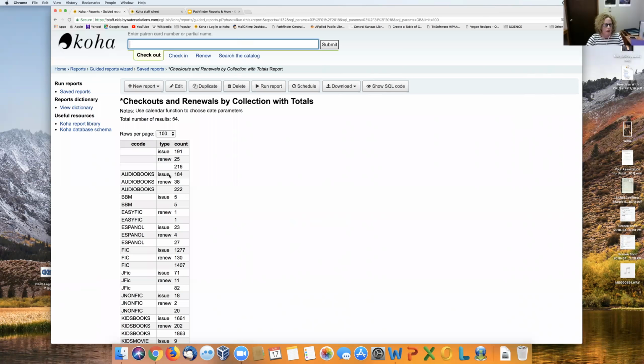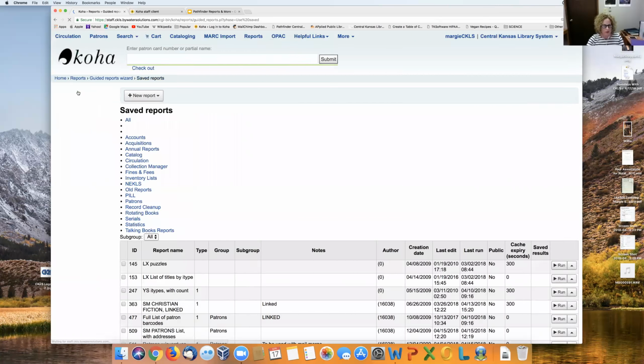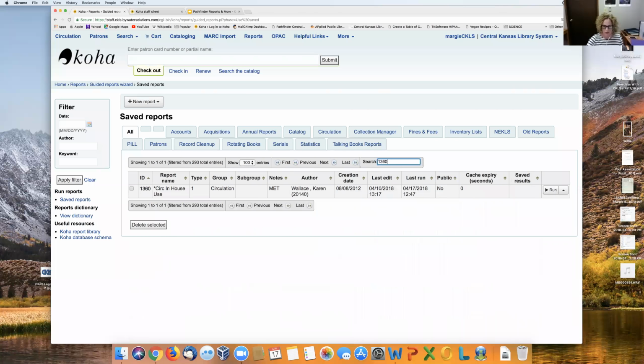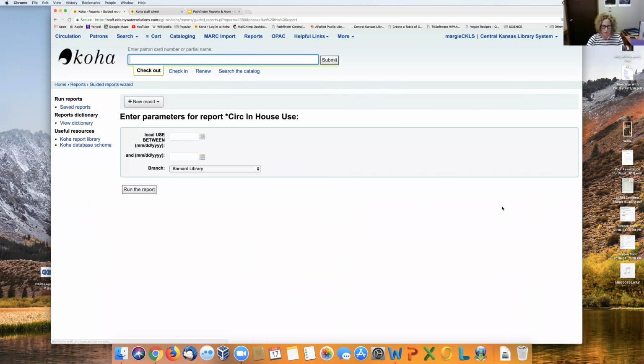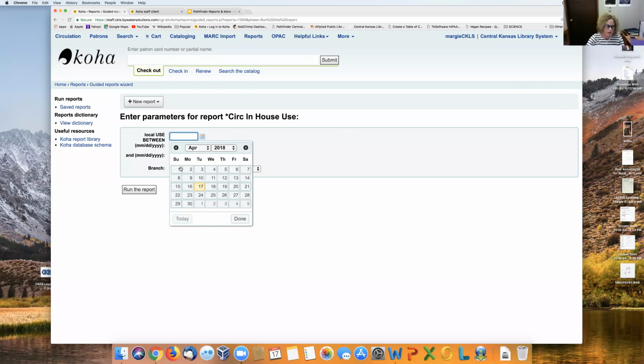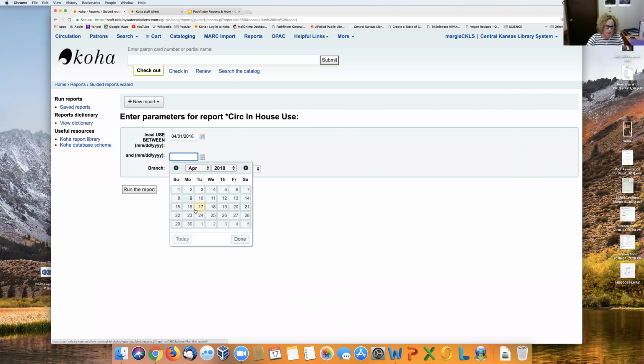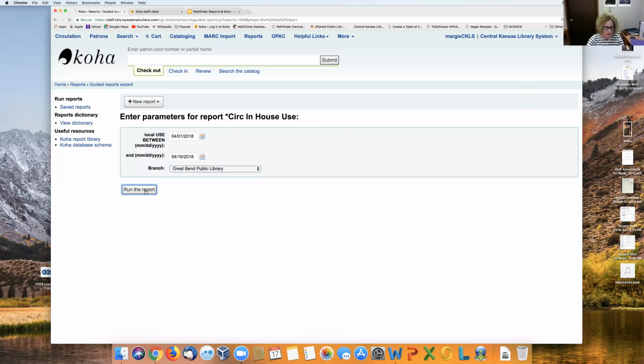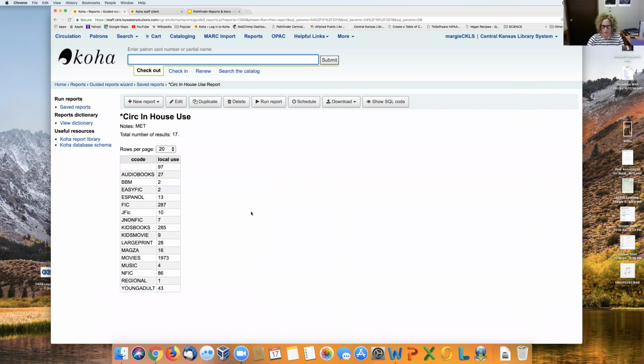So another report that I'm going to run is your in-house circs. And I talked with the author of this report today, and it's a really good number to get a hold of when you're trying to see how things are moving in and out within the walls of the library. So Karen Wallace wrote this report way back, and we were talking today. I'm just going to do this for a narrow time frame. This report, when you run it, is a little deceiving because it also captures every time you check something in that hasn't been checked out.